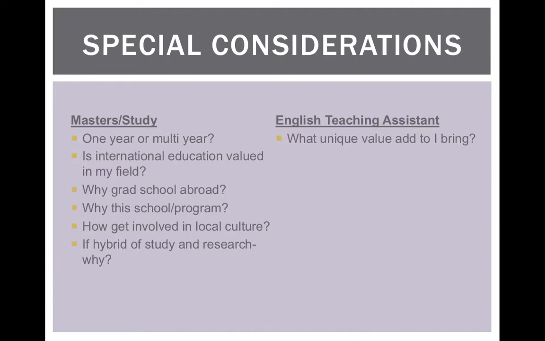If you're going to get your master's degree abroad, you need to think about and speak to some of your professors and mentors to understand, is an international education even valued in my field? Perhaps, actually, for my long-term goals and in my discipline, the best education is actually at a U.S. university, and so then it doesn't really make sense for me to get my degree abroad. And then you need to convince the Fulbright commissions evaluating your application, why go to graduate school overseas? What is it about an international degree that's going to best prepare you for your long-term goals?